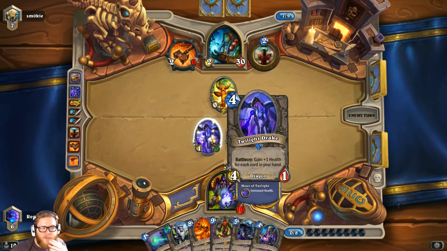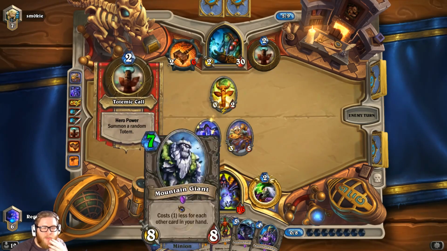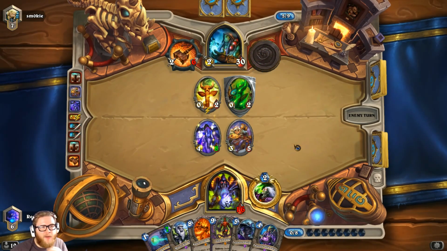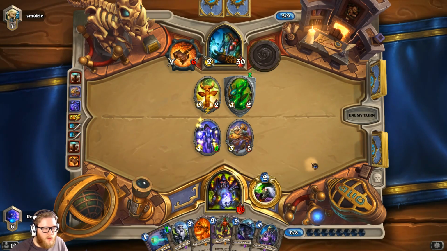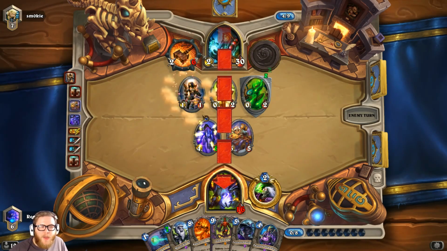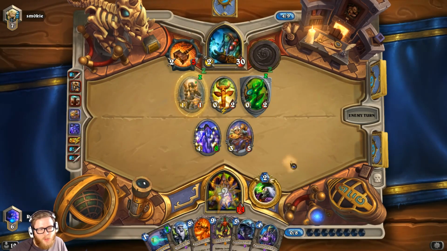But we can Faceless Manipulate the Drake and then Faceless Shambler the Drake. I don't think I'll have the mana to Mountain Giant Shambler. That'd be pretty cool. But I don't really need it, right? We're winning this game incredibly hard right now, just because both Rockbiters are gone. If he had both Rockbiters, it'd be a little iffier. But he doesn't. So we're just really winning hard.